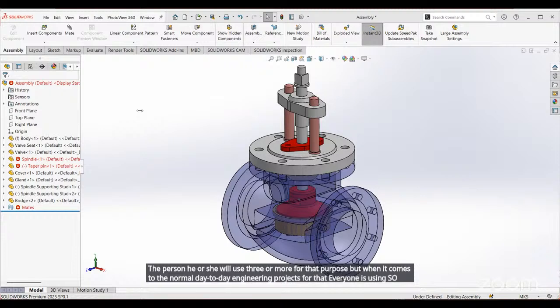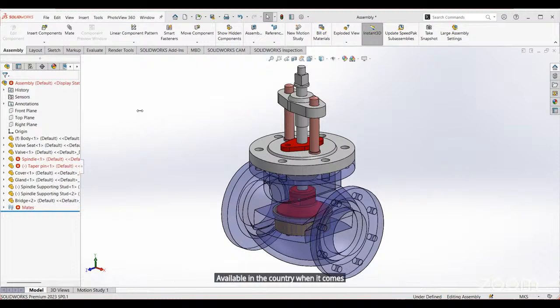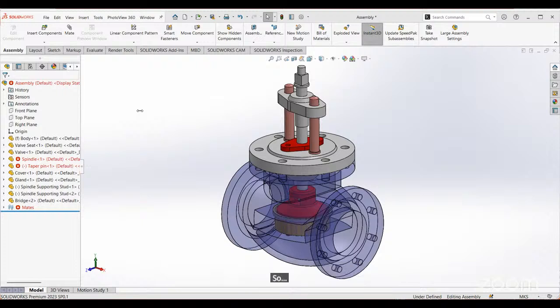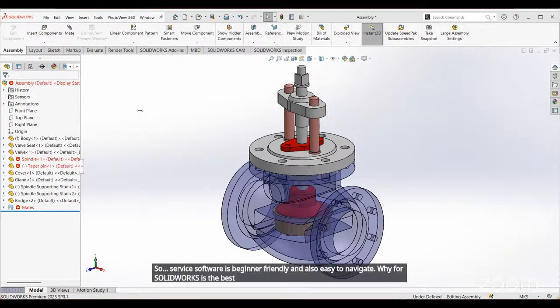It's the prime software for that across all the organizations in the country. When it comes to surfacing, CATIA has no competition at all. SolidWorks is beginner friendly and also easy to navigate. By far, SolidWorks is the best software, very easy and very user friendly.